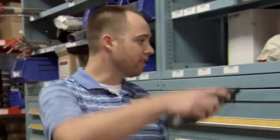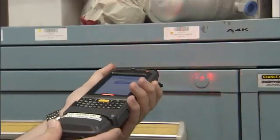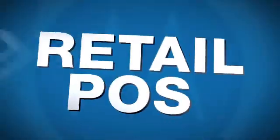In previous years, doing physical inventory consisted of printing out sheets and sheets of paper that listed our inventory and bringing in about 20 workers to go through and count every one of the items that you see here. Now what it consists of is scanning a barcode and typing in the inventory quantity, and that's it. It uploads to the system wirelessly, and it's probably cut our workforce for physical inventory by 50% and the time it takes by about 50%.